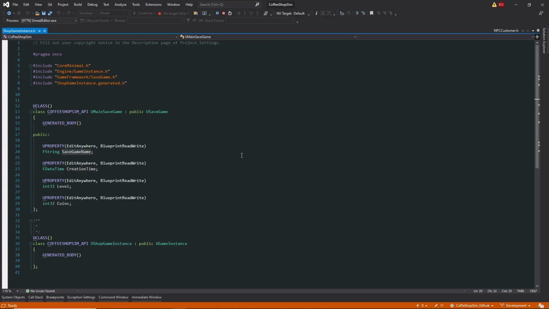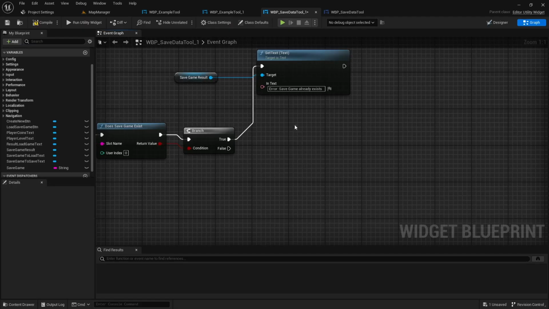Then I have the name of the save game name. This is optional, but I also like to keep that because I can check things around the save game. As I said, just add these elements if you want, and you can add as many or as much as you want. Back in Unreal Engine, now what we can do is create the save game.